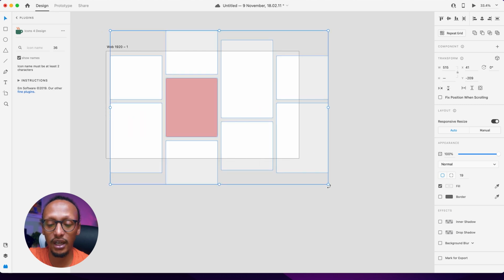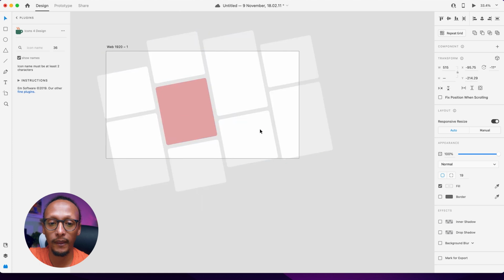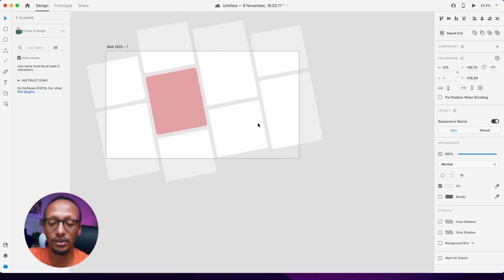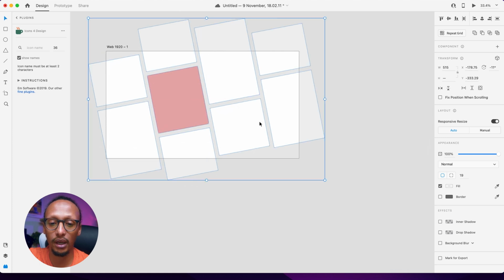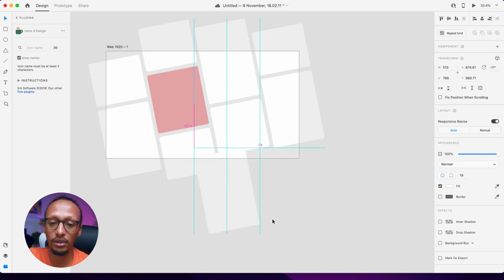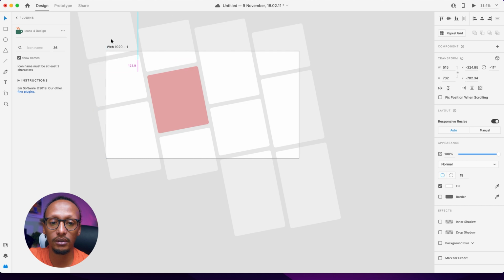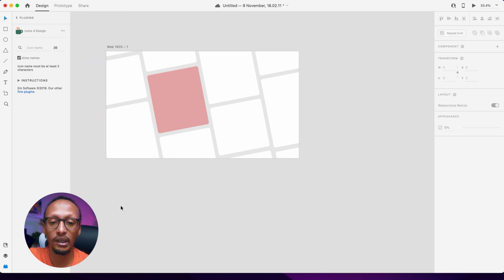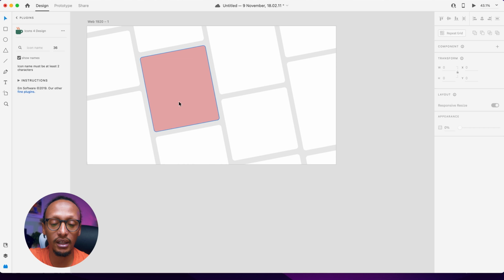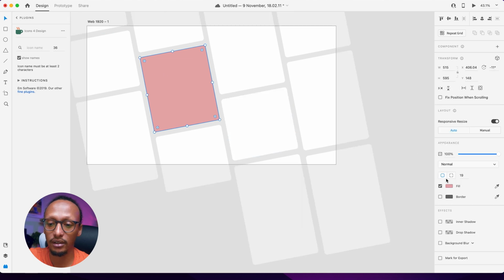I'm going to rotate it ever so slightly, and I'm going to bring it here so that it covers the actual page. If I've got any spaces like this, simply drag one more box and just put it into position so that it looks like it's been filled in. Do the same with this top corner. Perfect.